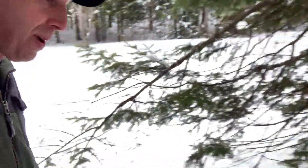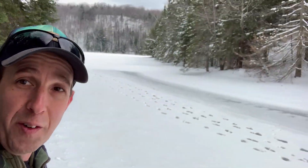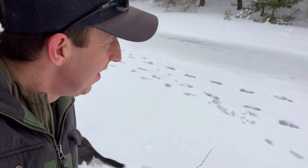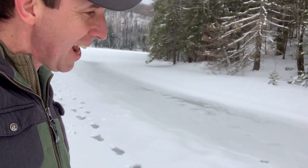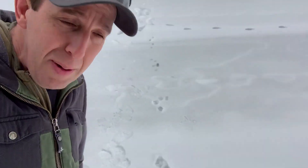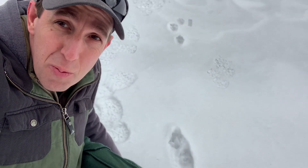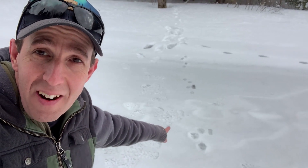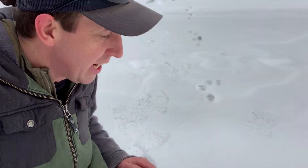What I wanted to show you is what happens when we walk out onto the lake — beautiful view today. Once we get out to the lake, the gait actually switches. Up until this track right here it's in that two-by-two lope, and then suddenly if you look at the next set there, that set — we'll take a closer look — the pattern actually changes.